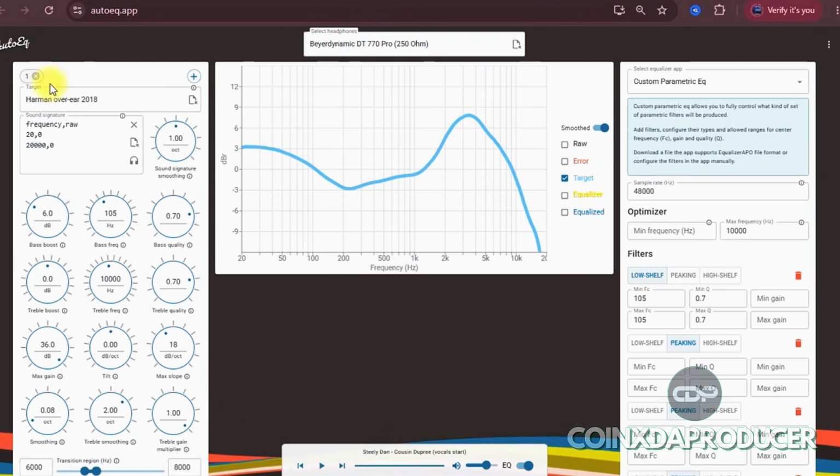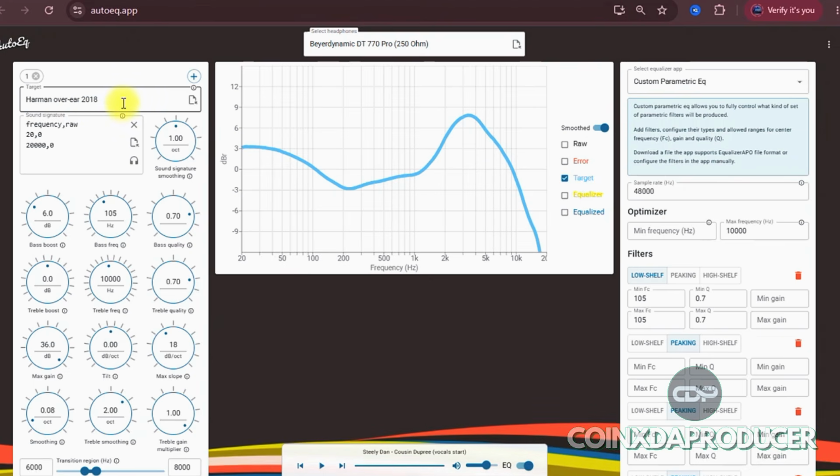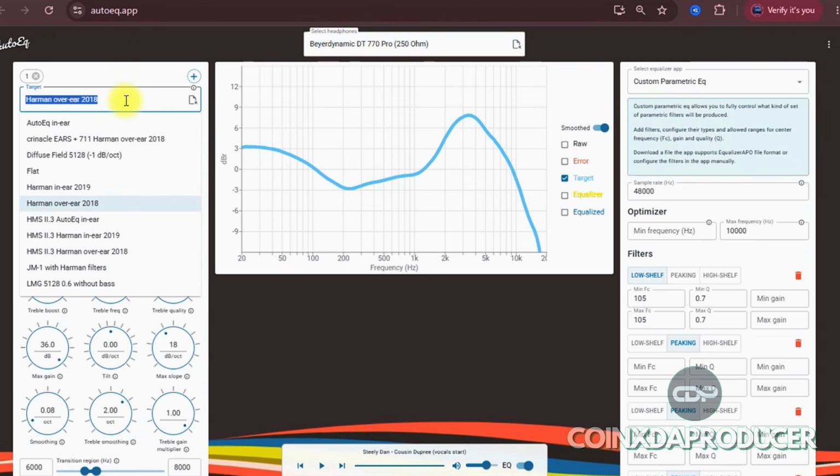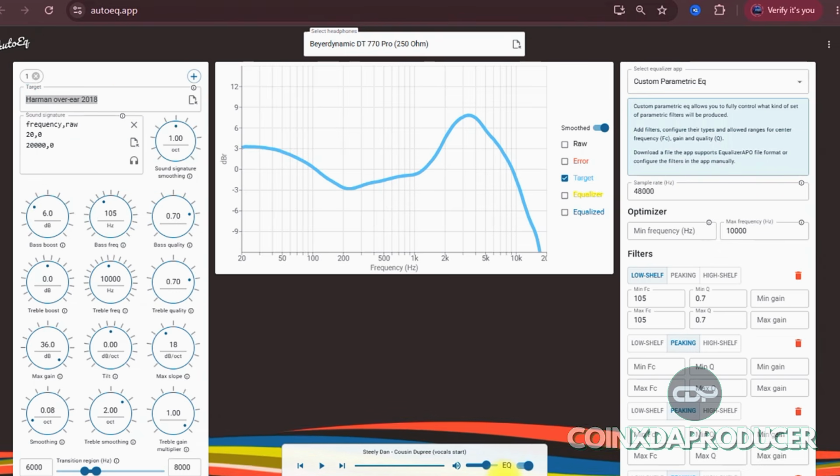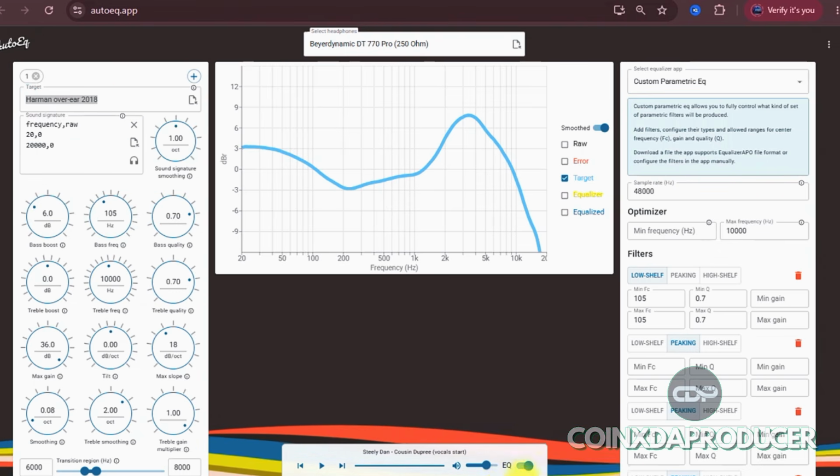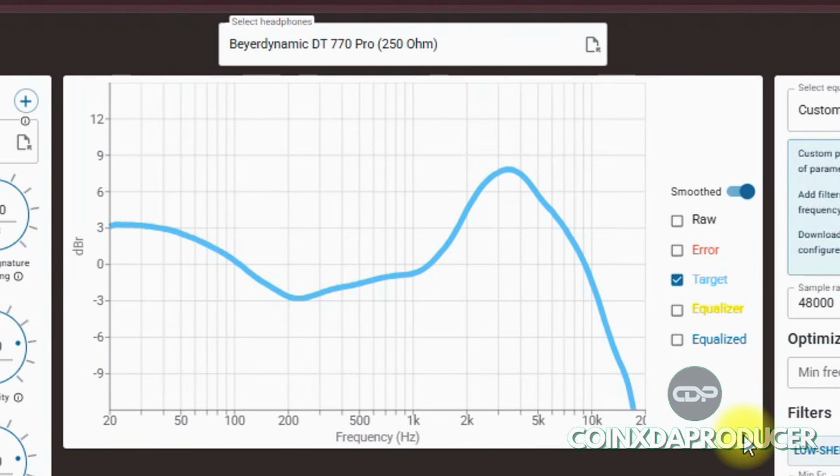On this section to the left here is actually where you choose the Harman Curves target you are going for. So let's first discuss what Harman Curve is. Harman Curve is a scientifically researched ideal sound signature for headphones. A team at Harman, led by Dr. Sean Olive, ran thousands of blind listening tests and asked people which headphone tuning sounds the best. The result? Most people preferred the same general shape, and that shape became the Harman Curve.